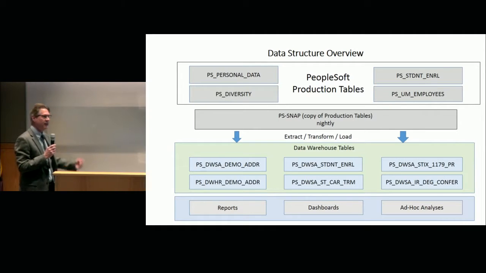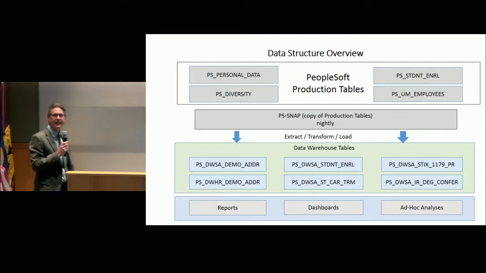I'm going to talk about data that's system data that's in PeopleSoft. I'm not going to cover too much stuff coming from surveys or coming from shadow systems. This is all central university data, and we went to PeopleSoft in 1999. And at the top, I just have 4 examples of data tables that live in production. PS personal data contains a lot of demographic information, gender, citizenship status, things like that. PS diversity is not actually a production table, but it's where race ethnicity values are stored, and that's sort of the source for reporting and other research activities.